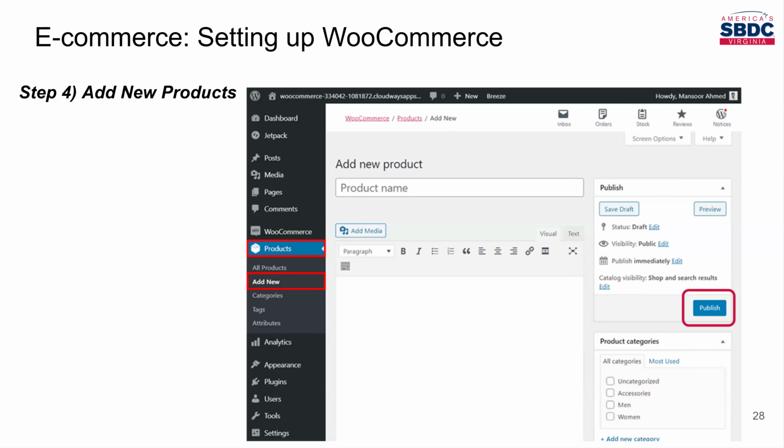And as soon as you click the Publish button, WooCommerce plugin is making this product page active on your website in usually the store section of the site. And you can have as many products here as you want. I've talked to businesses that have one or two and those who have over 1,000. And it doesn't really matter how many you have, WooCommerce can display all of those on your website.